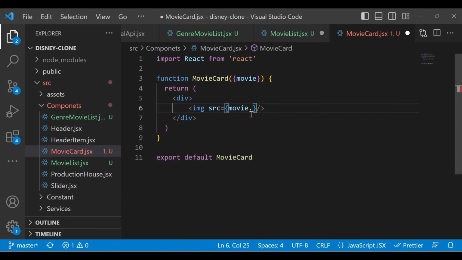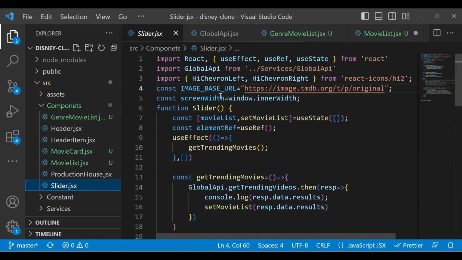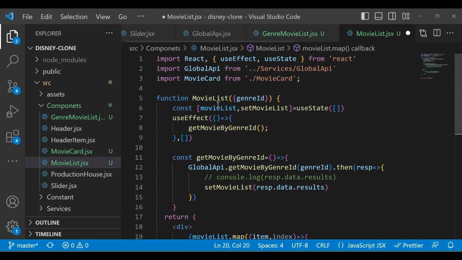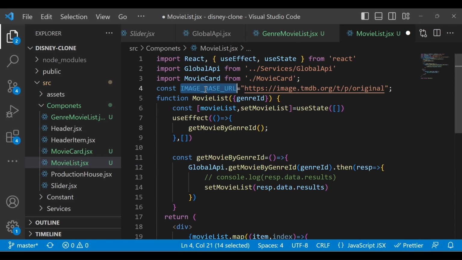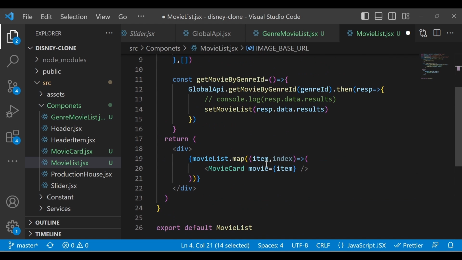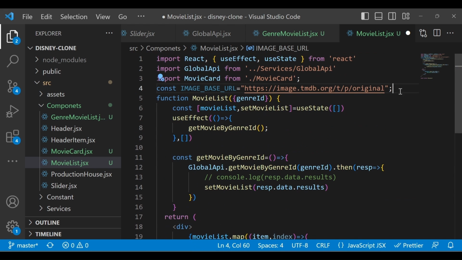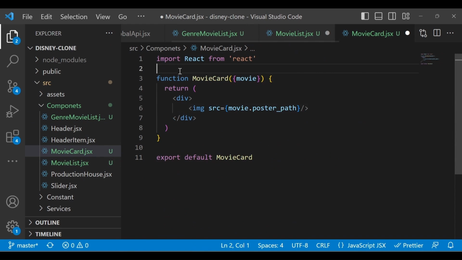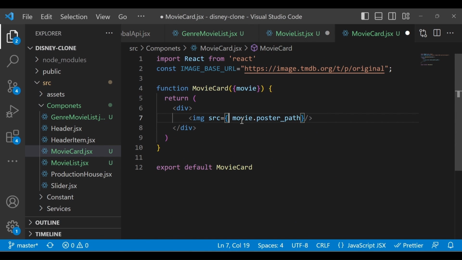So you have to write poster path, but as you know, in the slider we used this particular base URL for the image, right? So copy this one and use it here. This base URL we need not here, in the movie card. And we have to add it here. So image base URL plus this one.